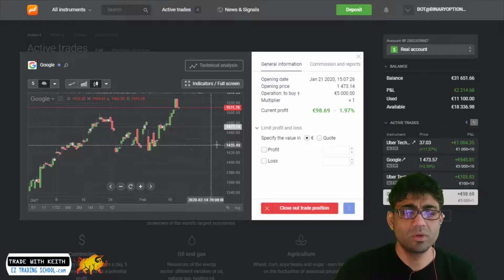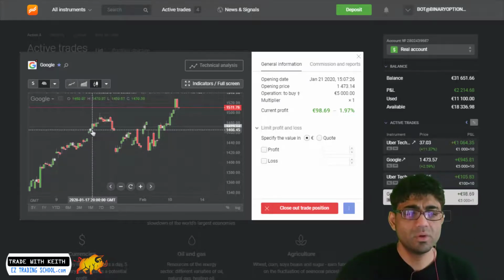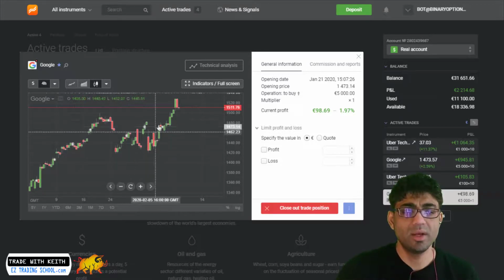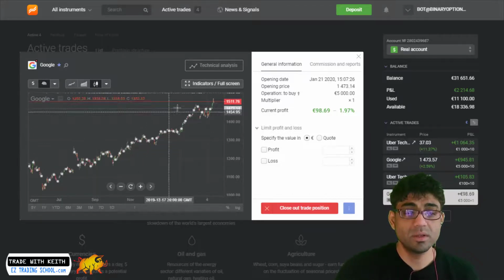Now you can also see the gray line there. Is that the dot? Okay, my dot is here. It was somewhere here, no, it was here. Strange, because the dot is showing there, but it should be here. Anyway, this is Google, and what's happened with that, it rose a little bit, and now it went down, down, down. It stayed down all the way, and now it's really coming up.